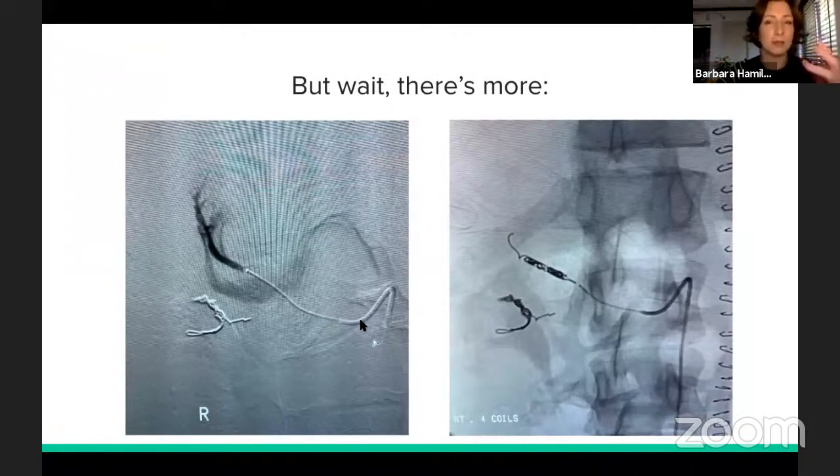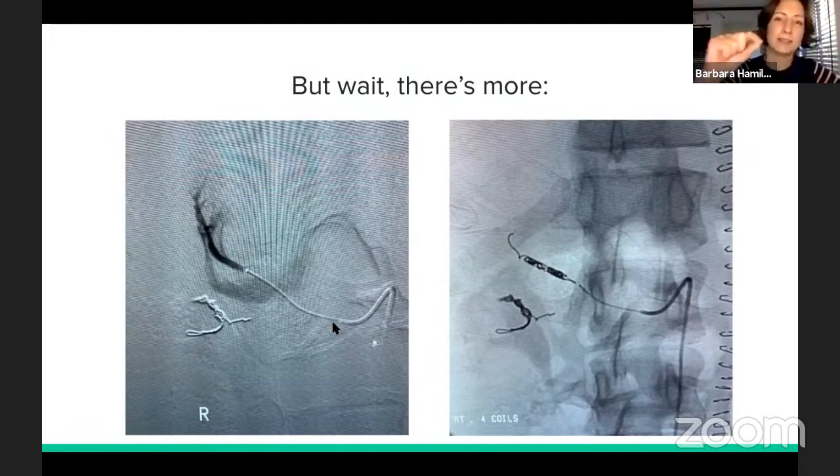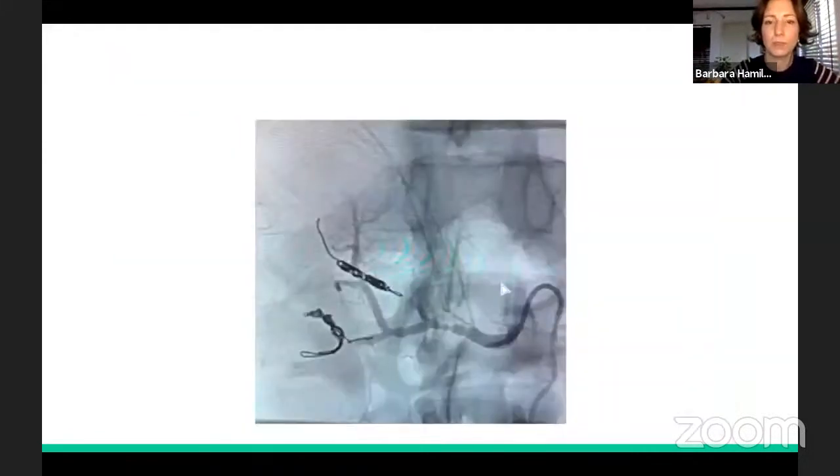So here you can see in better detail, this is my 5 French catheter and this is my microcatheter. So you can use one within the other to access the smaller vessels. And that's where this abnormal communication was happening, through this other vessel that I found in the upper pole. And so once you shut that down with coils, you can see on this final angiogram that we don't see the renal vein any longer, and we don't see the IVC filling. And so we know that our job is done.